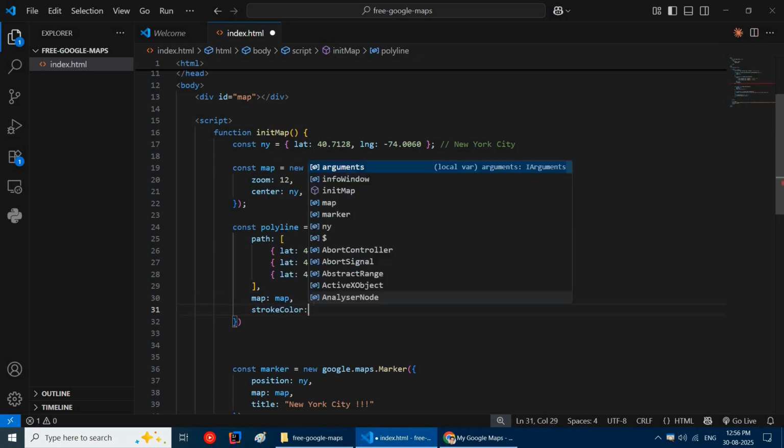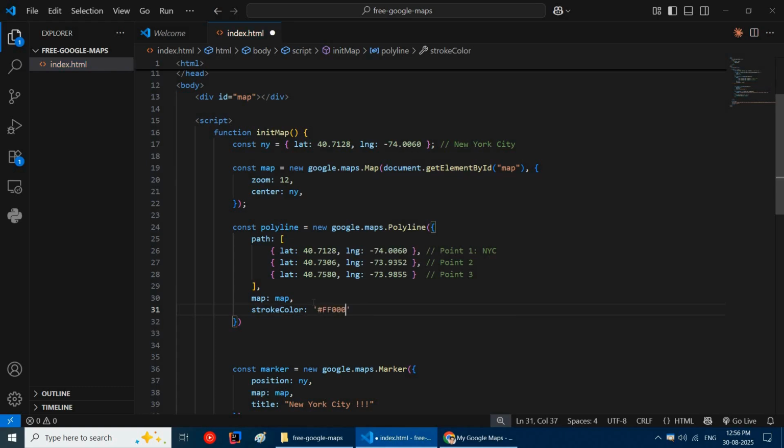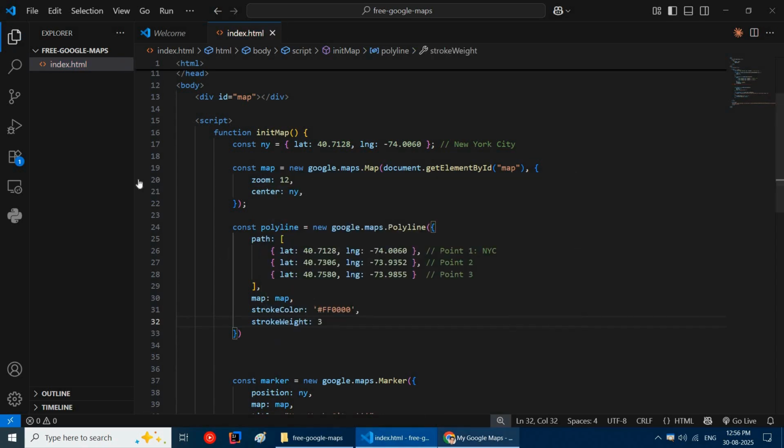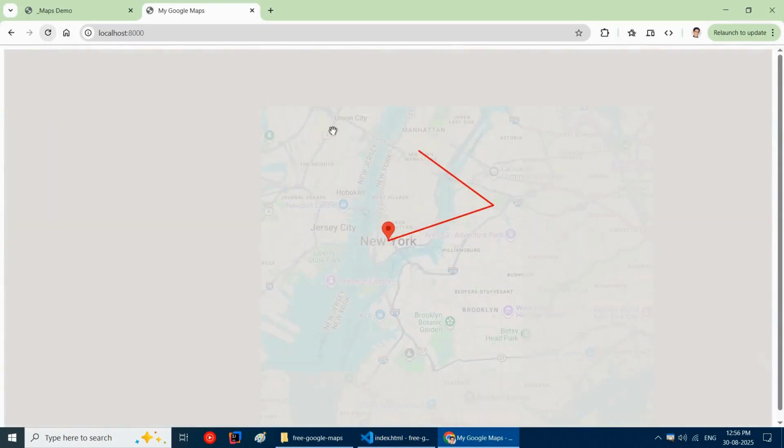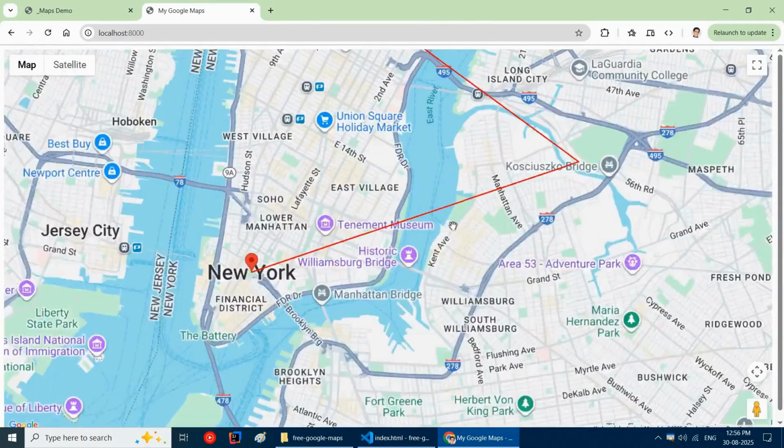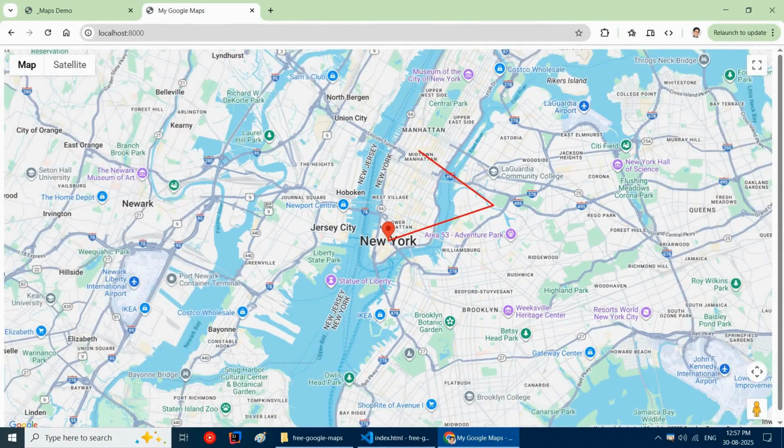Let's set the stroke color and stroke weight. This version uses a red line with thicker stroke for better visibility.